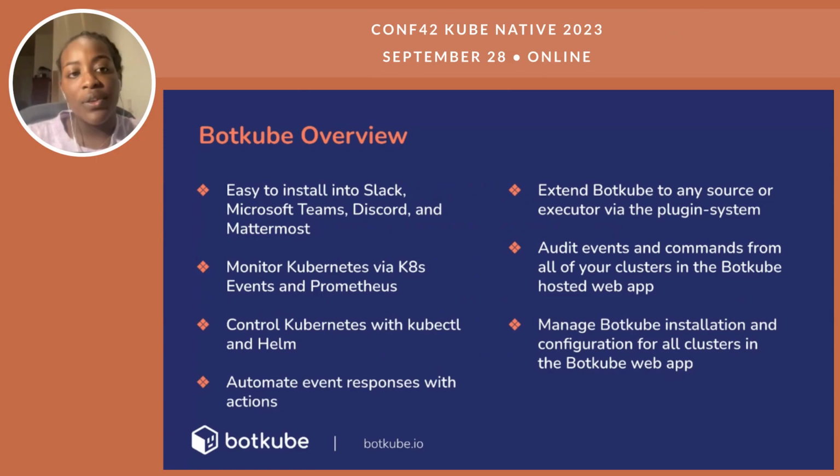So just a quick overview. Botkube works with Slack, Microsoft Teams, Discord, and Mattermost. Currently, you can monitor your Kubernetes events via Kubernetes Events and Prometheus. We also have a plugin system with more sources where you can link Botkube to. Additionally, you can control your Kubernetes, so act on those events with kubectl and Helm.